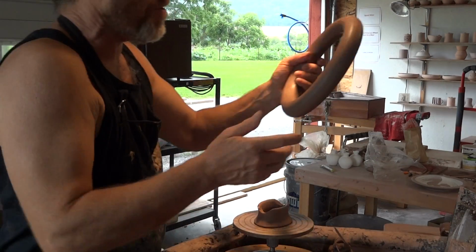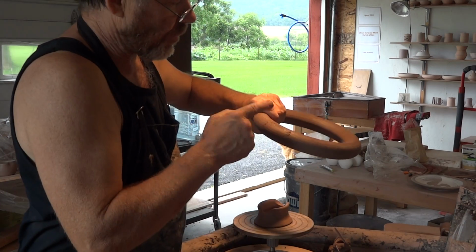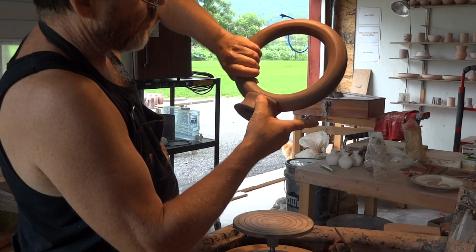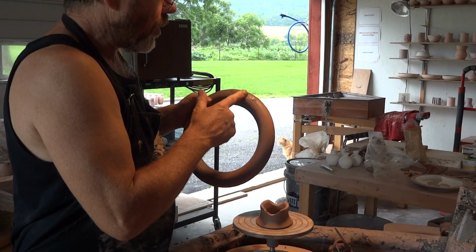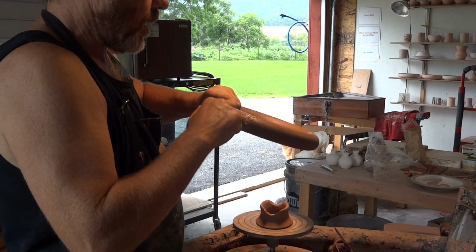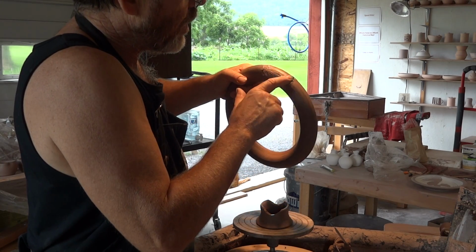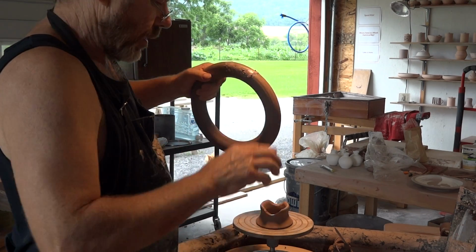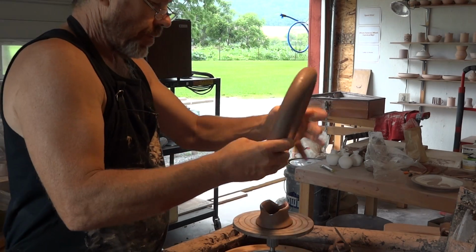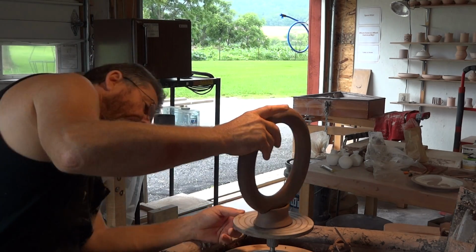Anyway, so I've thrown the ring. This is actually hollow. And what I'm going to do is I've just keyed it around here where it's going to sit on this little foot, you see. So I'm just going to put a bit of this slurry here from my wheel tray, like so. I've already wet that. So now I'm going to place that on there.